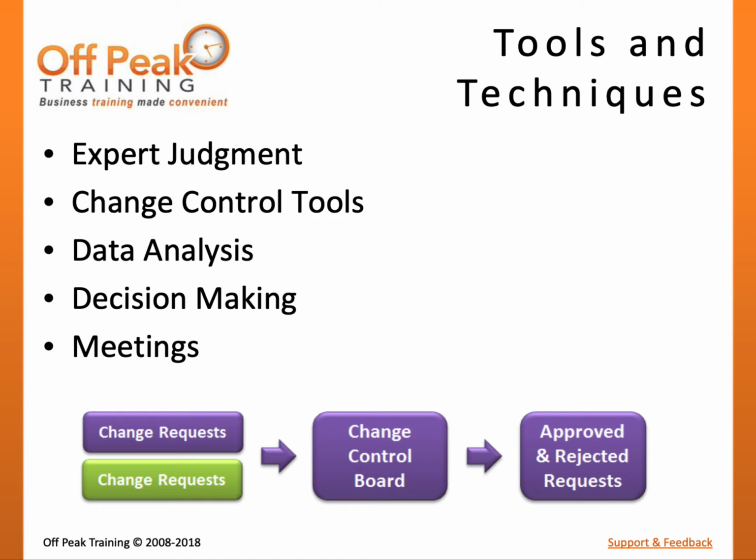During these meetings, the Change Control Board will rely on their own expert judgment or request subject matter expertise from project team members, consultants, or industry groups. For example, if a change request is submitted to increase the scope of the project, the Change Control Board may call on a scheduler and cost controller to estimate the anticipated impact to schedule and budget. Change control tools will include the change and configuration management systems, which are both part of the project management information system. These systems help to ensure all updates are properly documented and communicated.